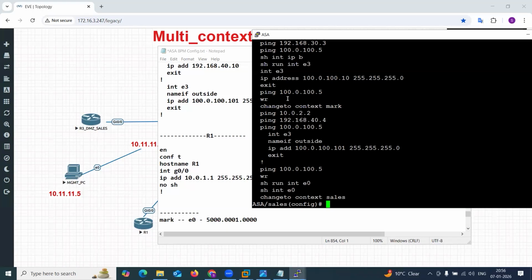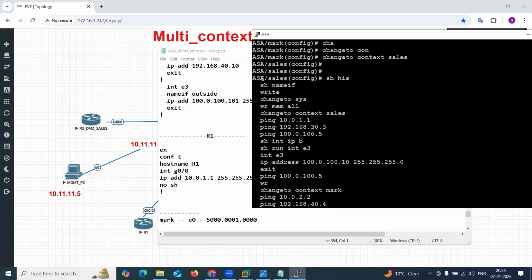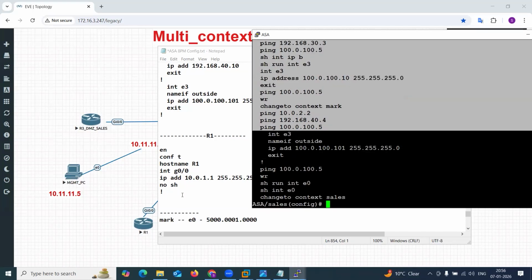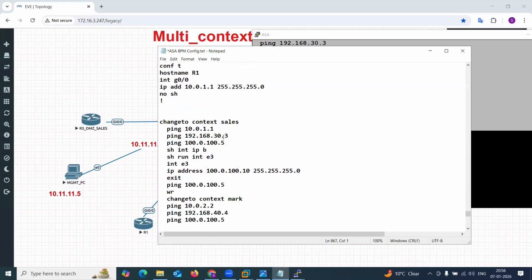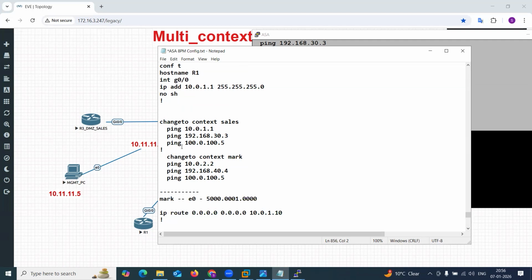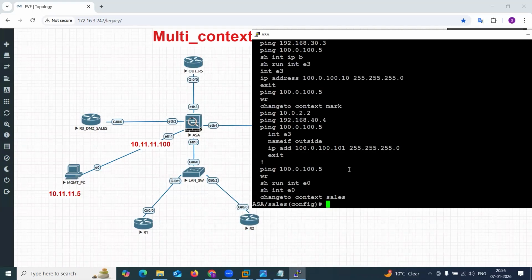We tried pinging from the cells and the mark contexts. We went into both the contexts, pinged, and everything was fine. Now the last thing we are looking into is the MAC address part. Now go to cells and say interface E0.